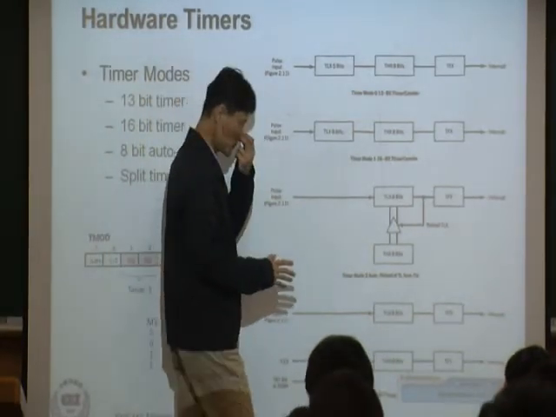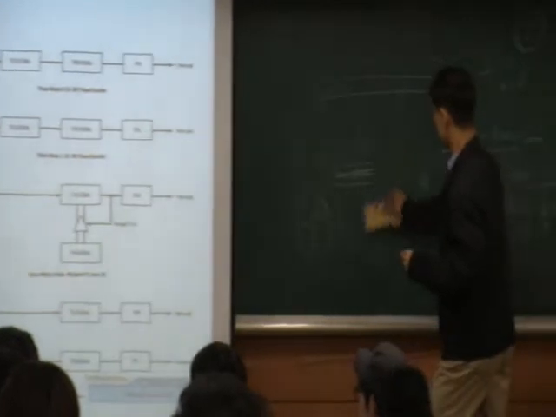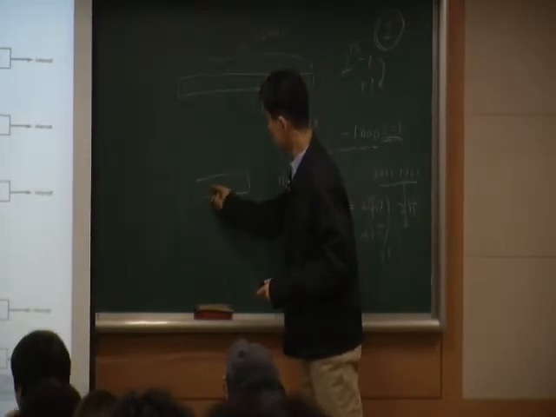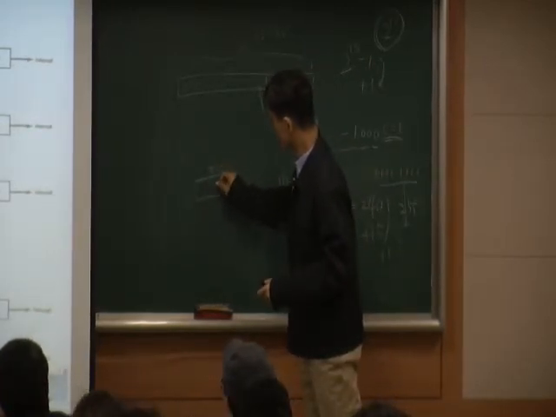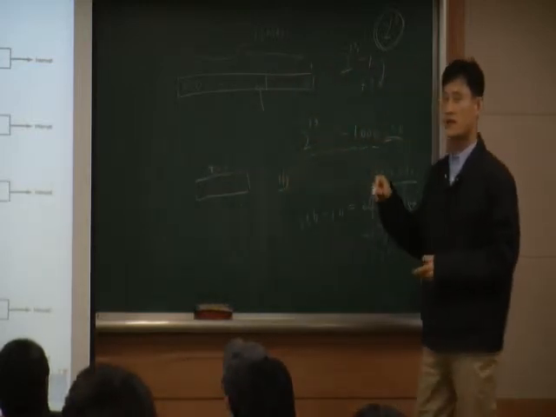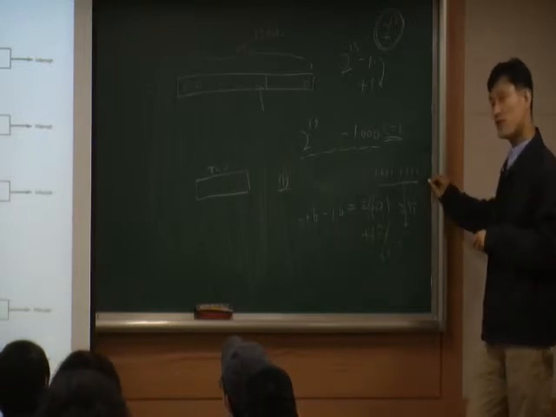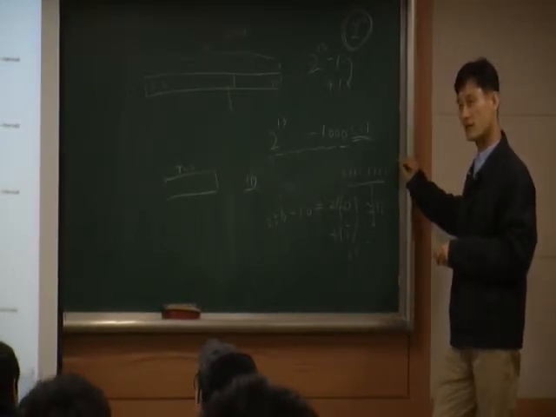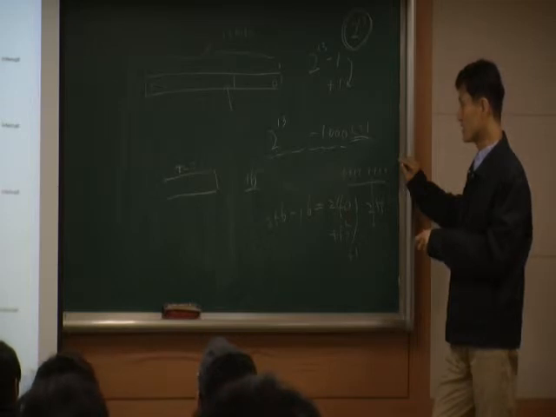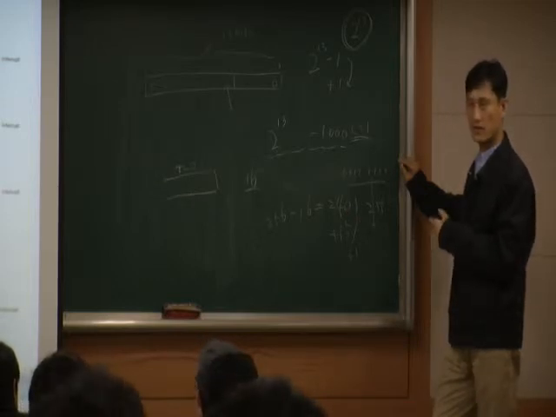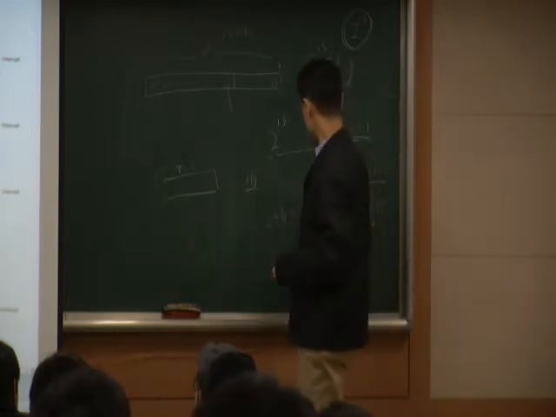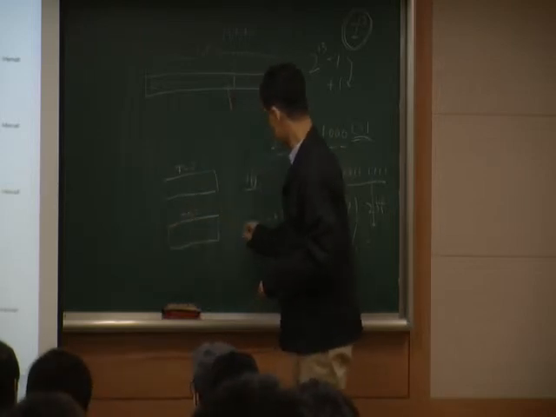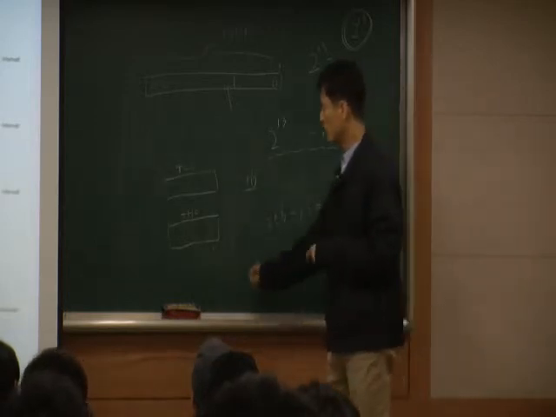In mode 2, let's think about it this way. Coming back to our previous example, let's say this is TL0, and I want to measure 16 pulses. What's the initial value you want to write? You want to write 240 because I want to count 16 pulses, right? I want to initialize this register with 240. Same way, but instead of writing this value here, in mode 2, I'm going to write this initial value into here.